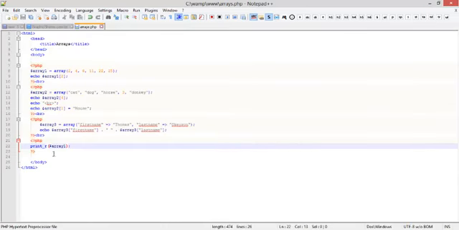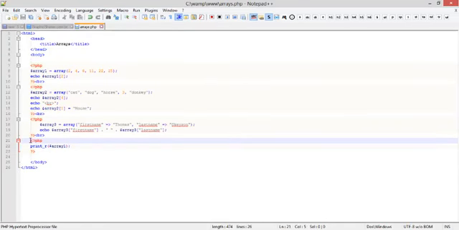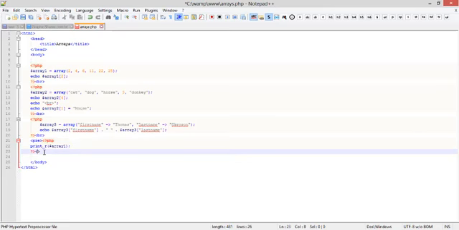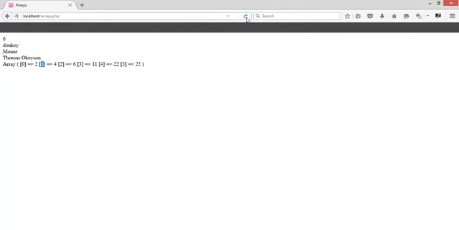Now you can decide to display it using the pre tag in HTML. It removes all formatting from the element surrounding it. So we close that pre tag, do a Ctrl S, and refresh and see how it looks. So bam, you see our array in that format.